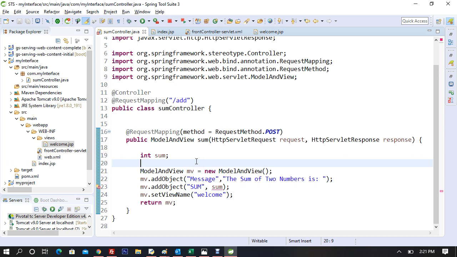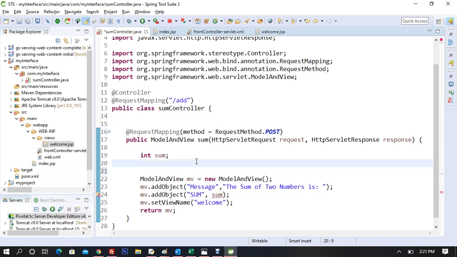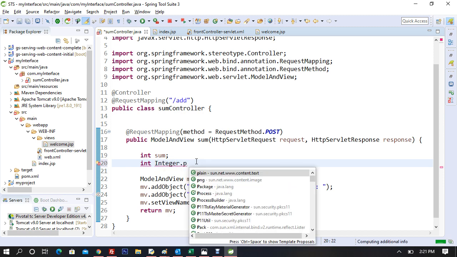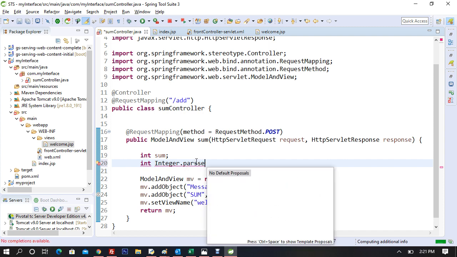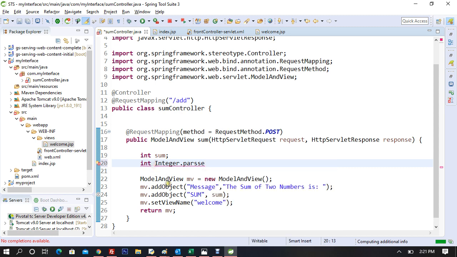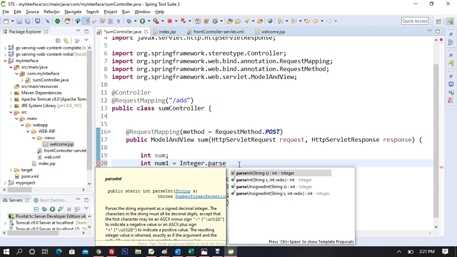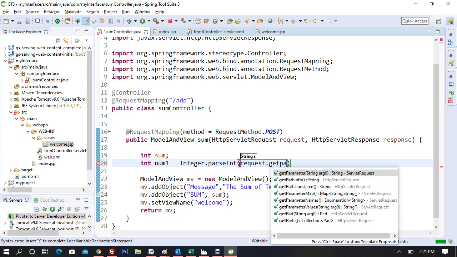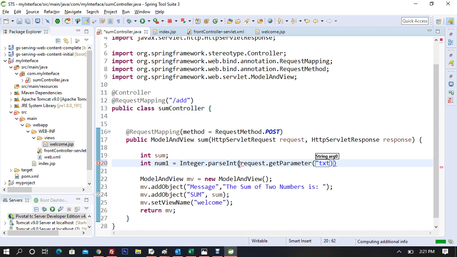And because I'm using the request and response model here, I can say int num1 is equal to Integer.parseInt(request.getParameter("txtnum1")), which is the name here.